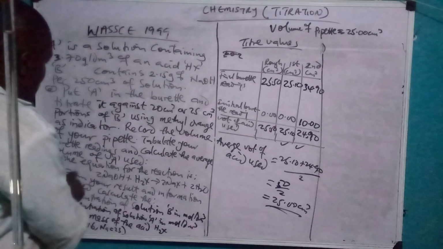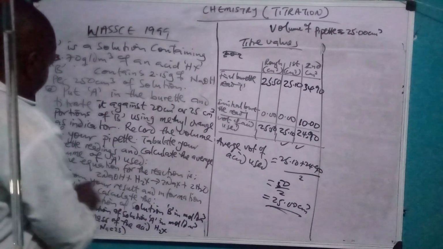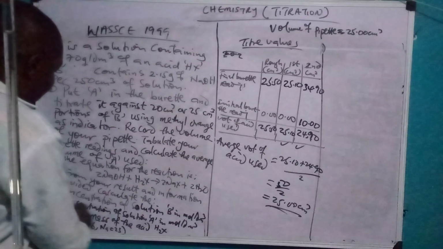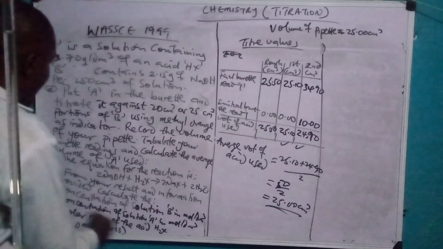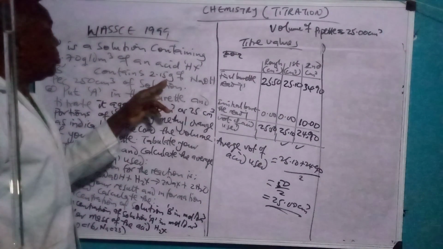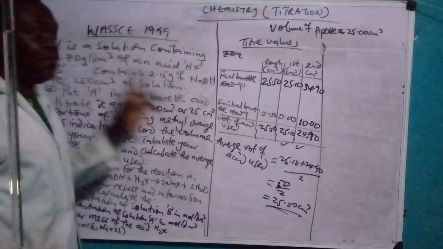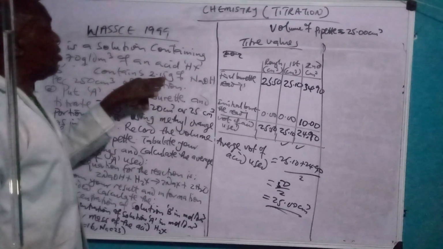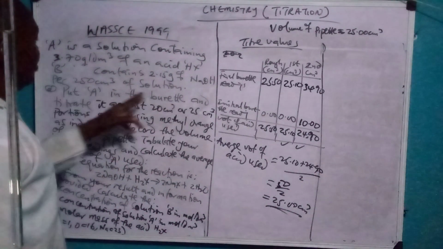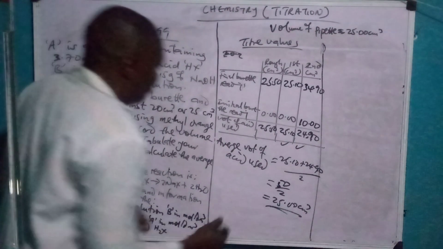We have done this. The equation for the reaction is this. From your result and information provided, calculate the concentration of solution B in mole per dm3. Remember, if you are not told to calculate this, you don't convert. If you convert, it's a waste of time. Therefore, it must get to the time you are going to use this before you convert. 2.15 gram is in 250 cm3 of solution B, in mole per dm3, but it's in gram per dm cube. First of all, you convert.